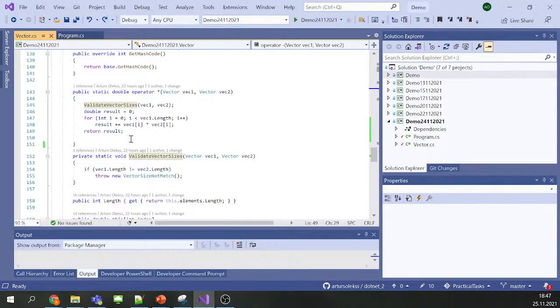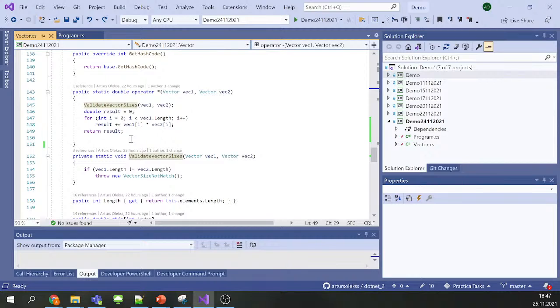Same kind of multiplication here, but in the opposite direction. So what would happen? You see that in this case it is complaining.